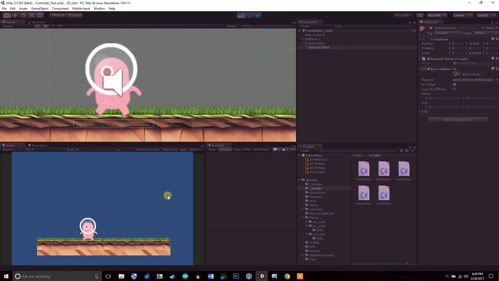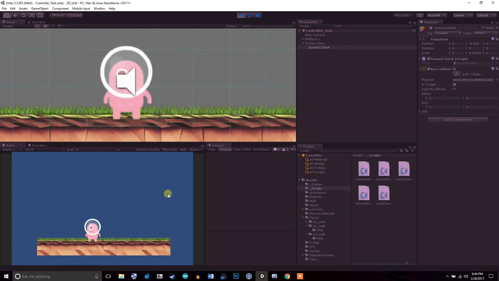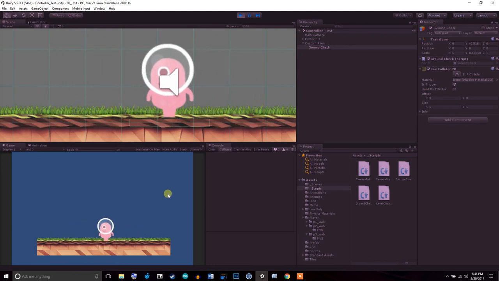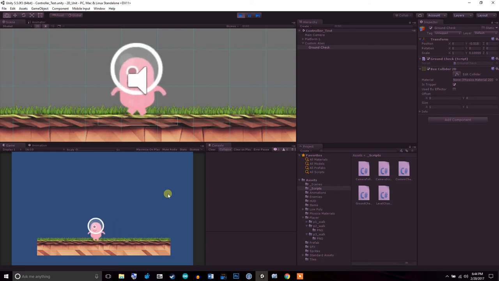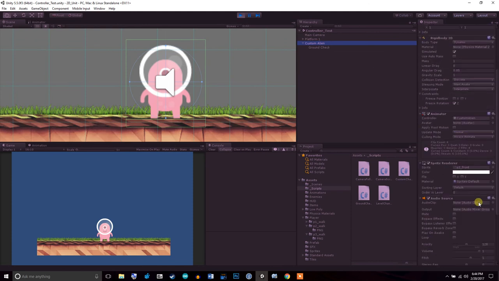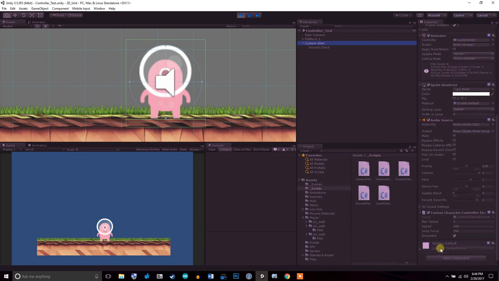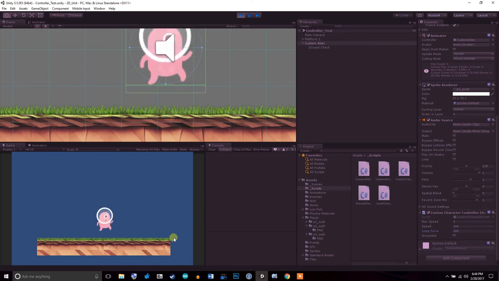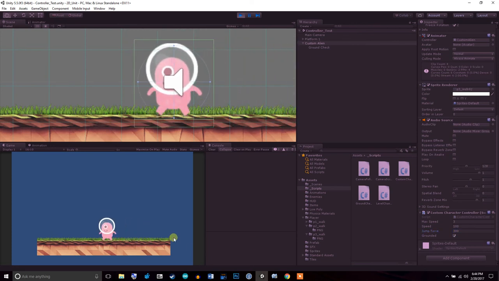Cool. Now, like I said in class, this character controller is not perfect. You're going to have to fiddle around with it so that it's what you want it to be. But essentially, I'm going to make these changes while the game is running, so that I can see for myself in real time what the best numbers are. So the first thing that I started fiddling around with was a jump force. So right now it's 150. Let's see in 300. Cool. So now we can jump a bit higher.